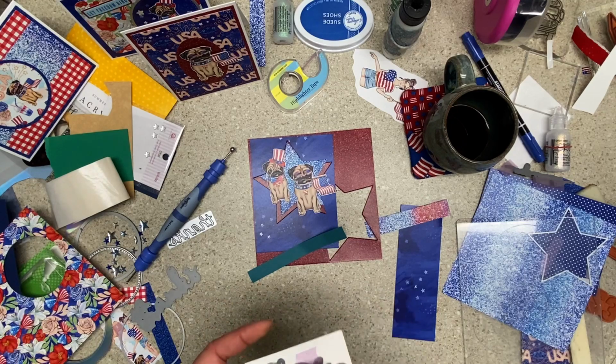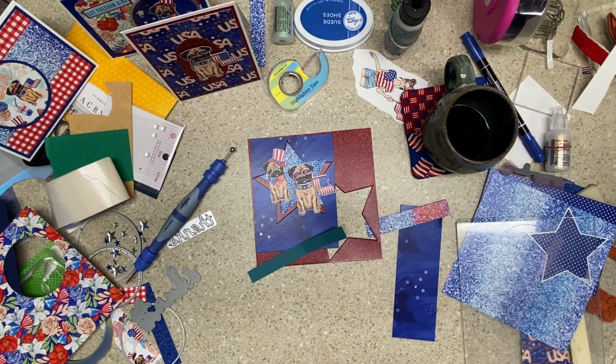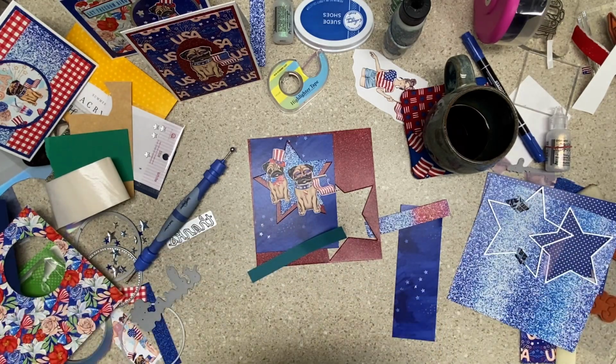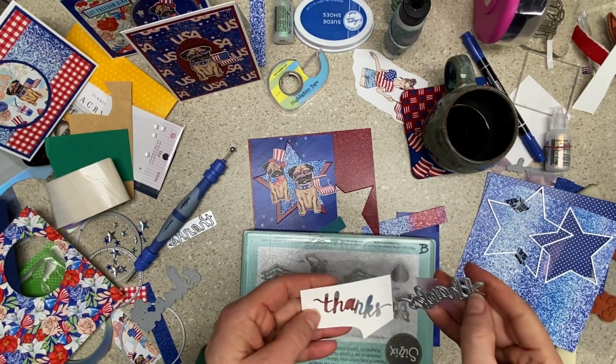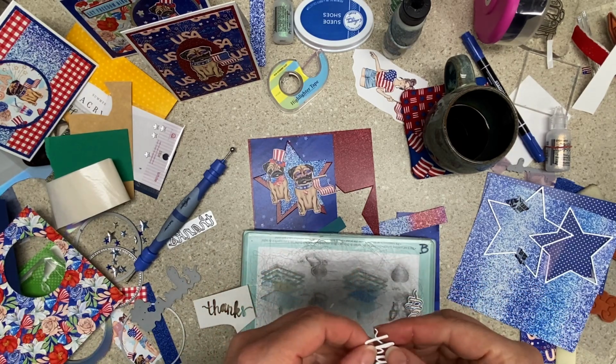Okay, I am going to cut this in my big die cutter just because I want the absolute cleanest, best cut I can get. And I don't know if you always get that on your little ones. You know, sometimes you get those little frayed edges that make me crazy. Felt like it was 110, so it was definitely going to be a trick to cut it, and it cut it beautifully, didn't it? Look at that.